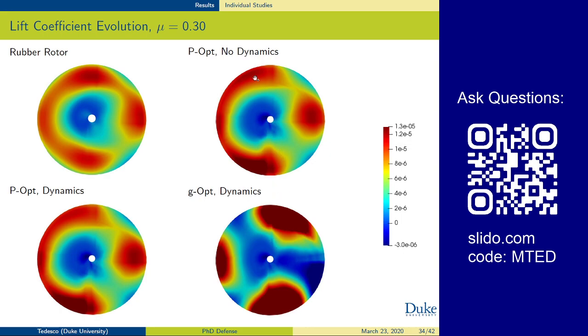We notice that going from no dynamics to dynamics, there are not significant changes. This is all kind of in alignment with what we saw at the very beginning. But the minute that you switch to vibration optimization with dynamics, we see huge changes. Instead of having this bubble here of a high lift coefficient at an azimuthal angle of about 90 degrees, we notice that instead we're seeing 3 significantly large groupings of high lift coefficients, roughly fore and aft, and in the reverse flow region, mostly to maintain trim.